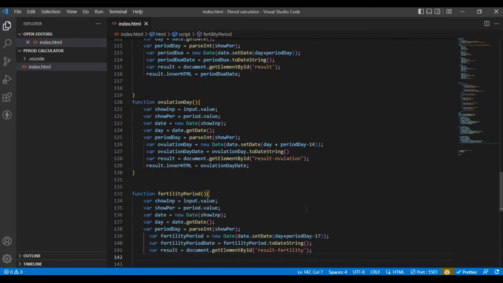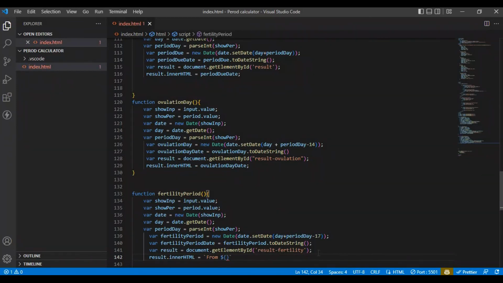After grabbing that one, we'll have result.innerHTML equal to, from, and we'll be using this one, from and print out.